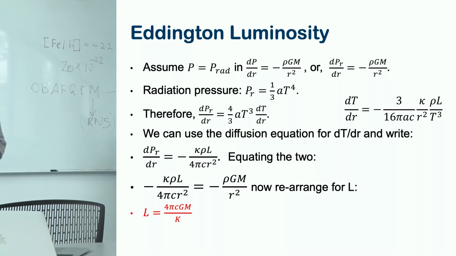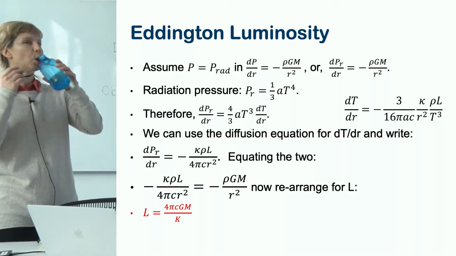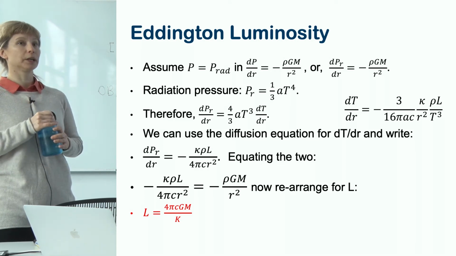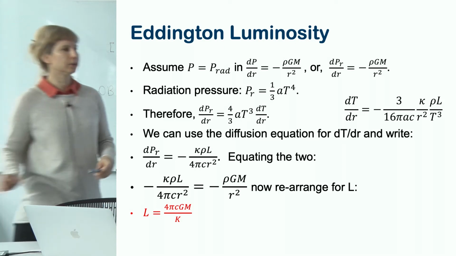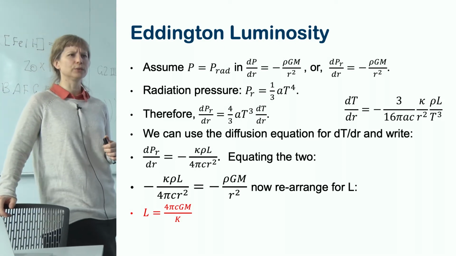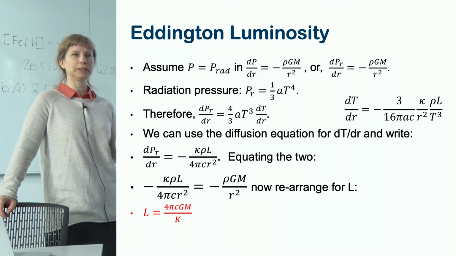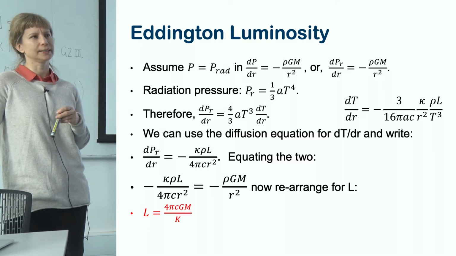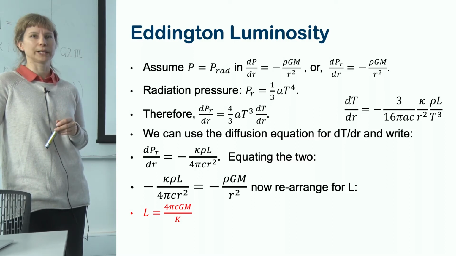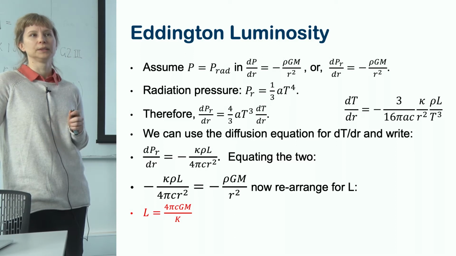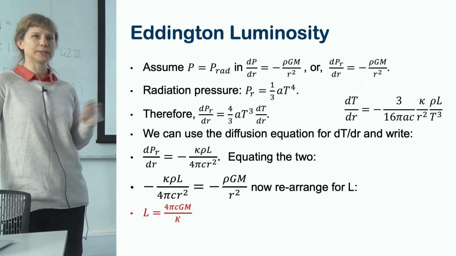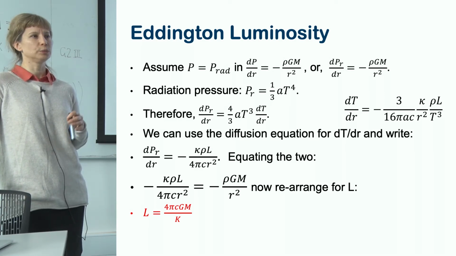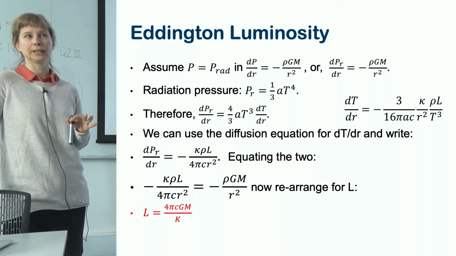What's the fraction of gas pressure or radiation pressure in the star? Is it mostly radiation pressure? It depends on the temperature a lot. If the temperature in the centre was about 100 million degrees Kelvin, then the pressure would be dominated by the radiation pressure. But a star like our sun is probably something like 99% dominated by gas pressure at 15 million degrees. So in reality, there's always a contribution from both. But in some stars, especially stars like our sun, the contribution from radiation is so tiny as to be basically negligible.